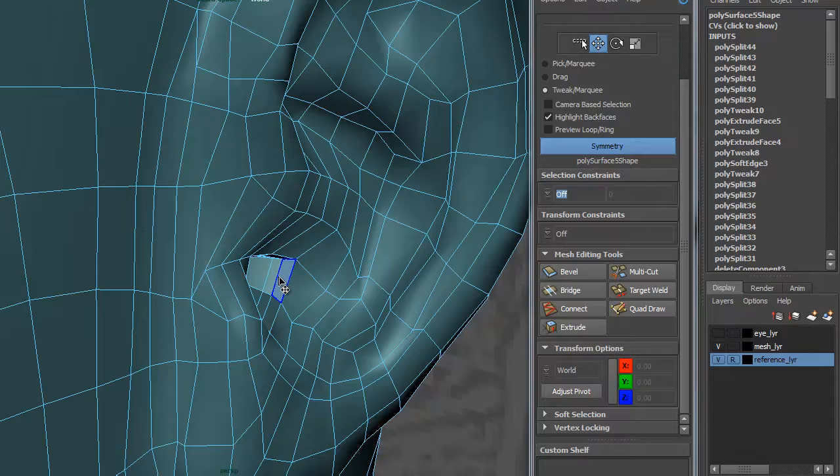And of course, I forgot to say, if this is a game character, you probably won't go to all the trouble of making this stuff. You're just going to paint the ear in, or use a normal map, or a combination of both. You might do a little bit of modeling just to get a sense of realism. It all depends on the game, of course. But I think being able to take it all the way is really important. So then you have options. You can do less, but you've definitely done the most. And we could do more too, but I think this is really good for the level of detail that we have right now.